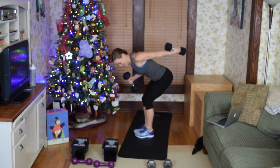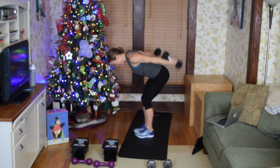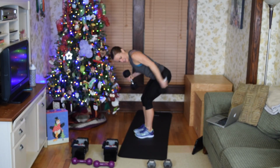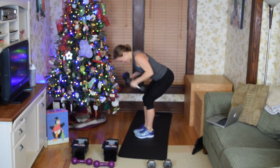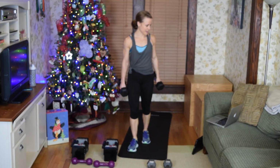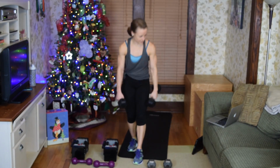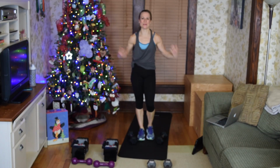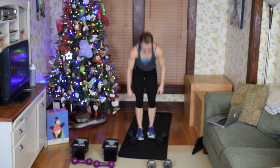I've got 12s here. They feel nice and heavy, especially after what we've done so far. So you don't always have to go with what you normally lift for a certain move. Think about what you've done before you've gotten there and adjust accordingly. All right, hammer punches. I'm going to still use some 12s here, but I'm going to shake out my arms first. Okay, here we go.